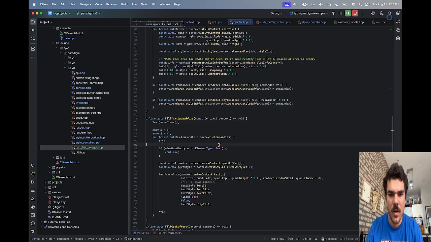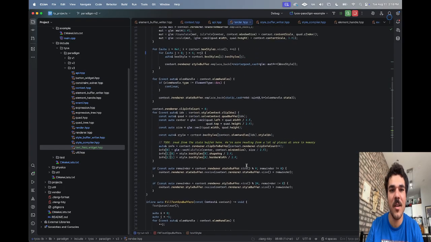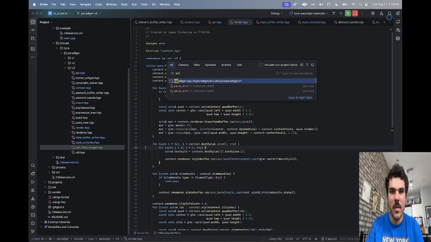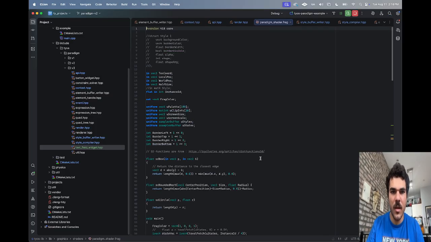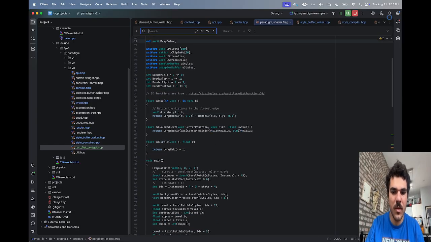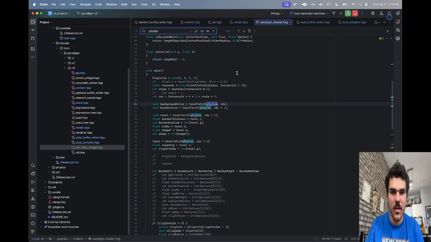And then okay, we're just using the one text style, okay. And then in paradigm shader, styles. Alright, let's try that.